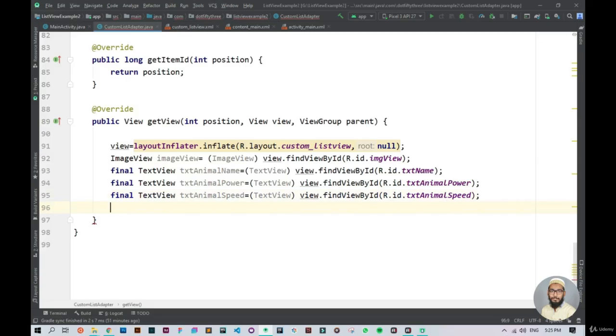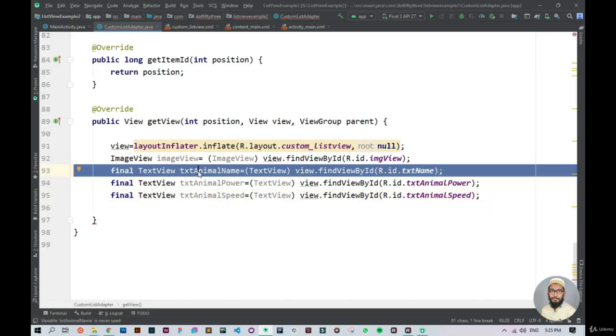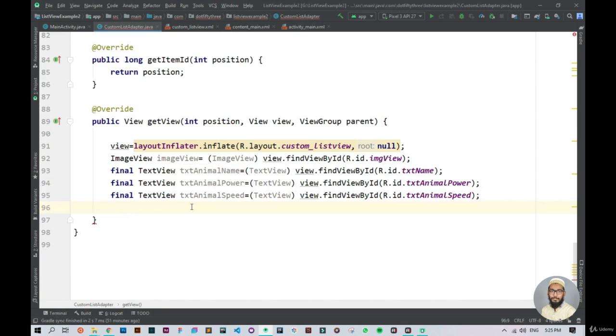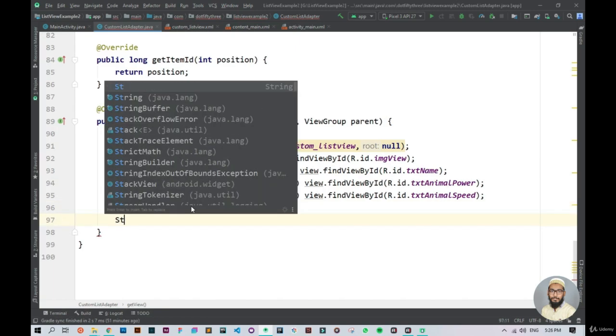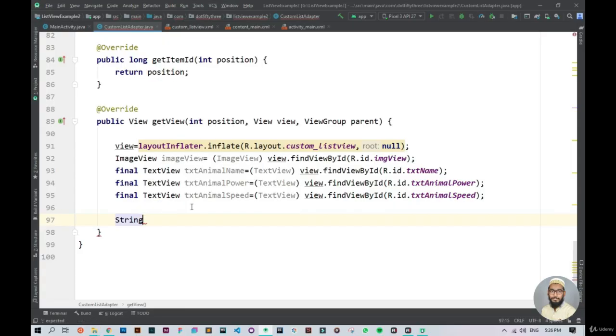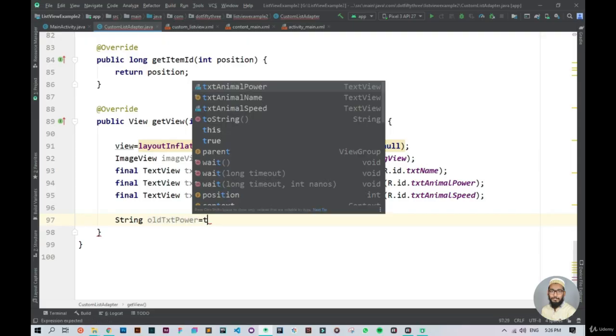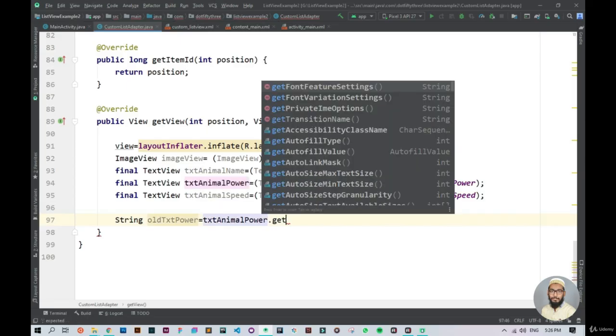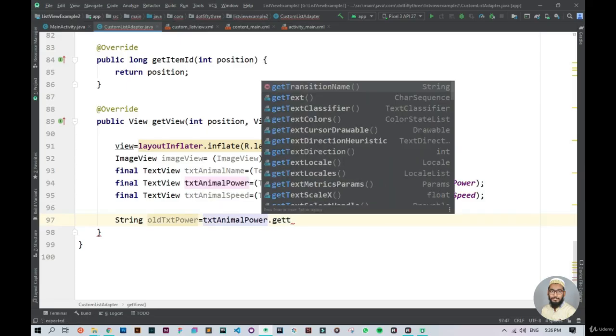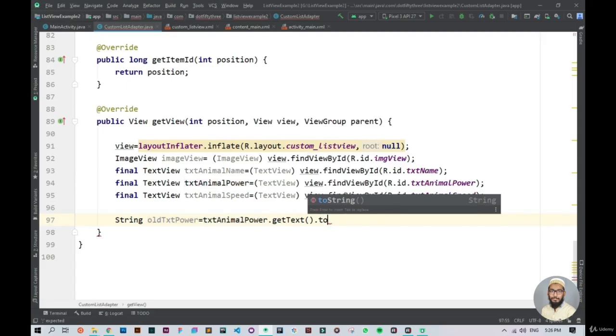So now as we have linked our text variables with our XML file, now let's put the values inside these variables. Okay, so let's create 2 variables. First I will say string all txt power equals to txt animal power dot get text dot toString.